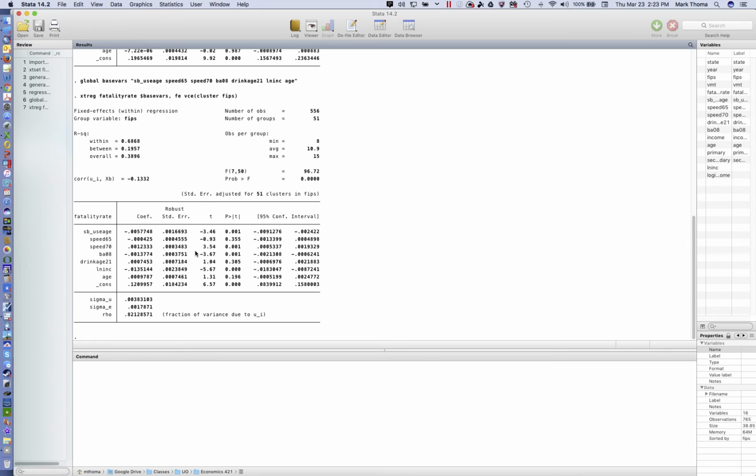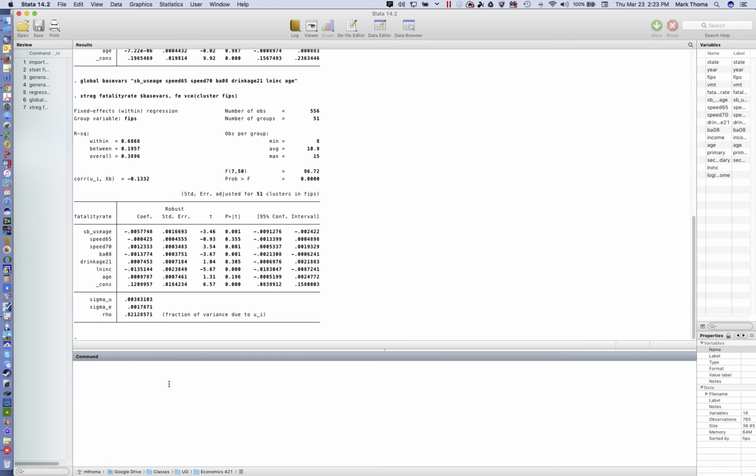Now, the next thing we want to do is add the time effects. Now, you can't just click a button for this, so I'm going to have to show you a trick, a really quick way to create the dummy variables that we need for the year fixed effects.